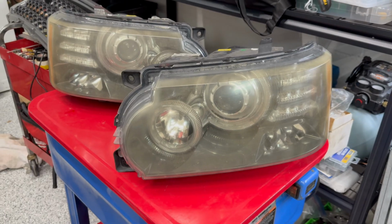And as you guys have seen, I've done quite a lot of the while-we're-in-there tasks. And this is another one, but I think it'll really lift the condition of the truck while we're putting it all back together and as the parts are out already. And here are the culprits.